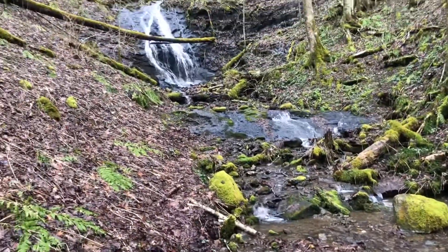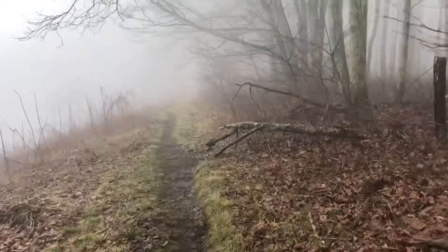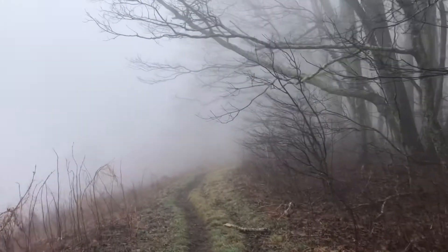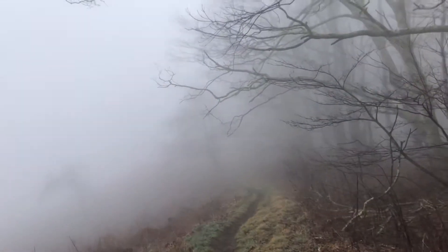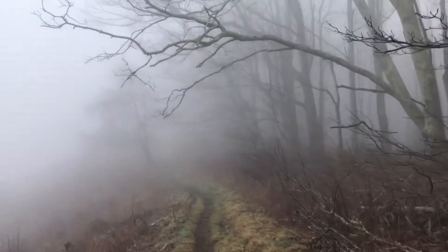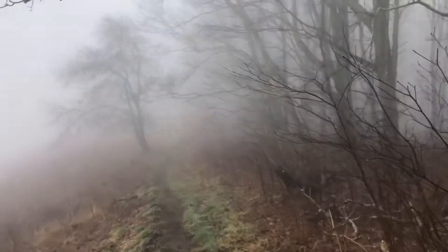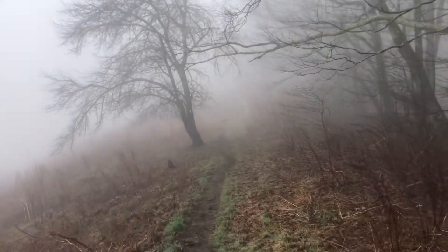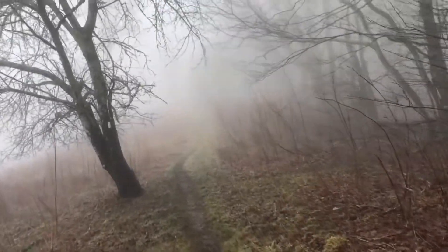I thought we went away from the creek, and then the trail brought us right back in front of it. We're up here in the clouds now — got this nice stretchy section of trail. It's not too dangerous but it's pretty slippery clay soil, so I've got to really watch my footing. This is a sleepy hollow kind of stretch — we're way up on top of the mountain in the clouds. The sun is out but it's too cloudy to see it. There'd probably be a really good view on a clear day.